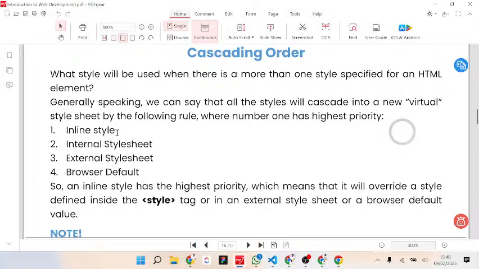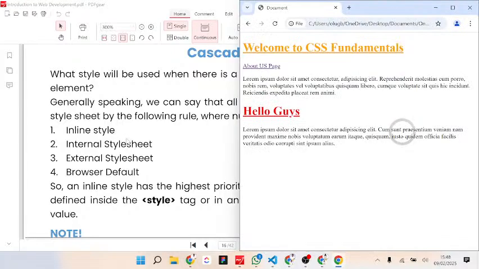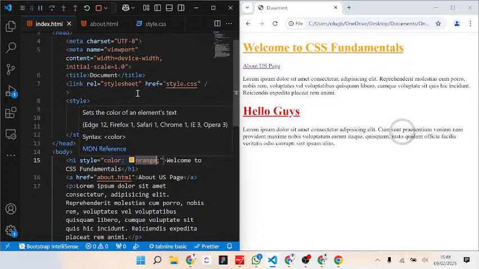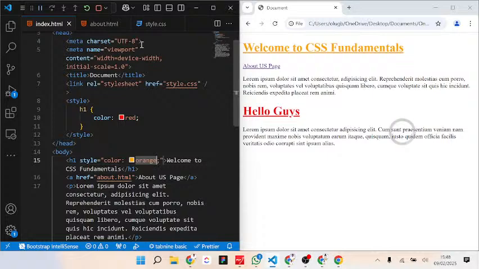So these are ways all of these things can take effect and make changes to our code. So this internal override the external, while this inline override both the internal and the external. That's our first choice. Secondly, there is a way we can disrupt this order. And the benefit of you disrupting this order is when you have multiple teams working on the same thing. Let's say we have different developers working on the same project. What can we do to make a difference?